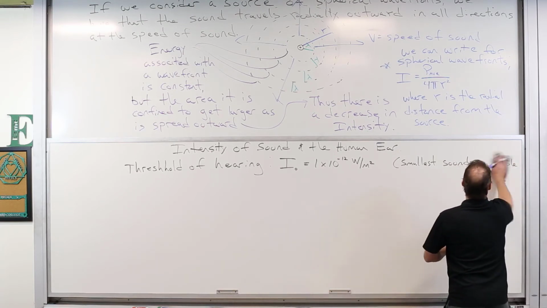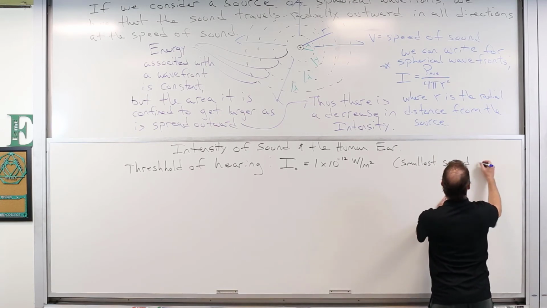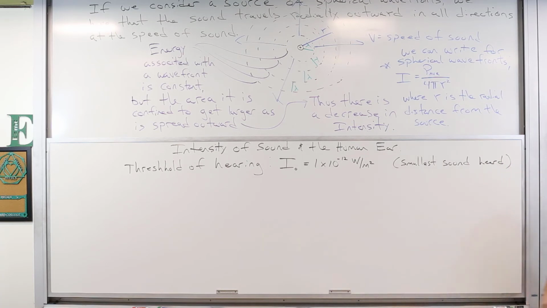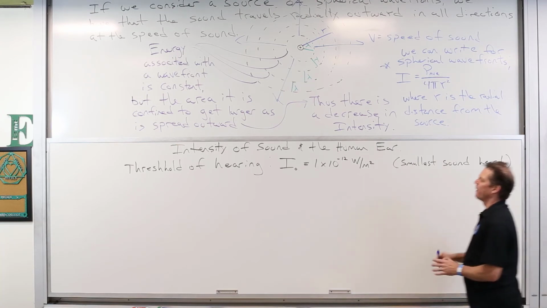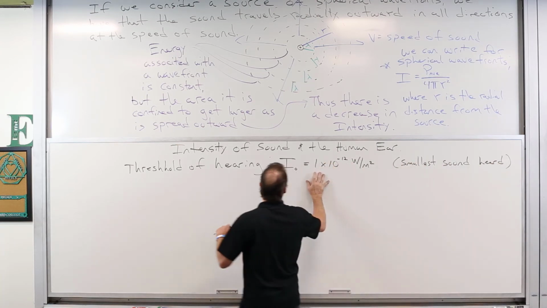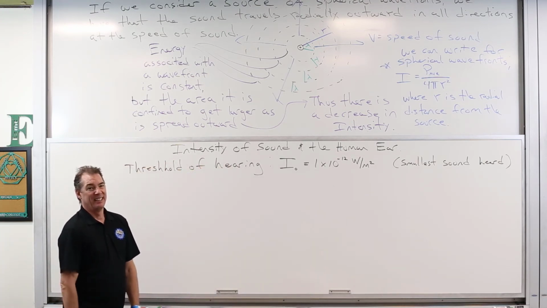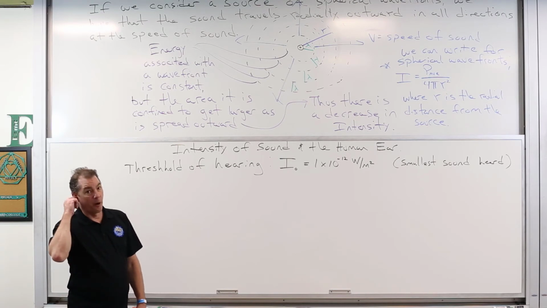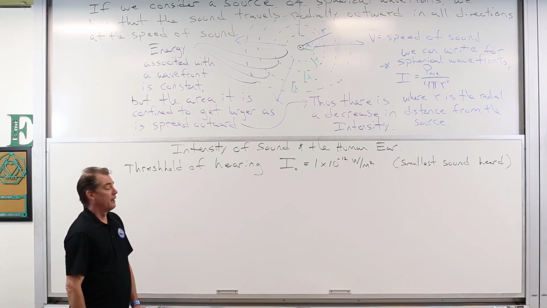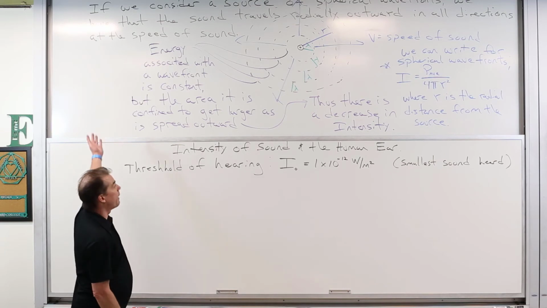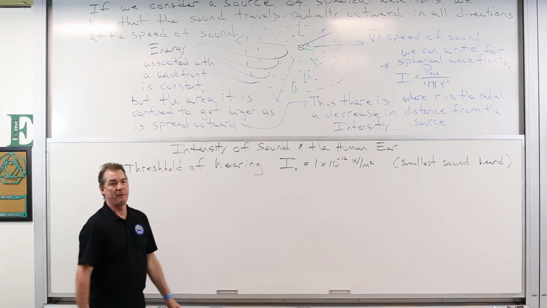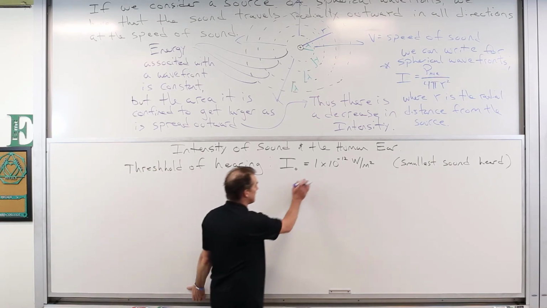Let's not do some bad spelling here. This is, on average, the smallest sound heard, like I changed perceivable to heard. Anyways, the smallest sound heard on average for the normal human being is approximately 1 times 10 to the negative 12 watts per meter squared would be its intensity. And what's that intensity falling over? That's falling over your eardrum, which has a certain cross-sectional area, so we could go back and say, well, what's the amount of power? And that'd be fine too. But this is the intensity.